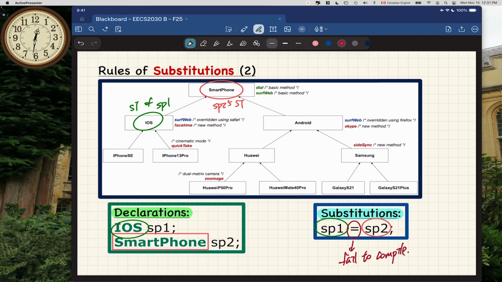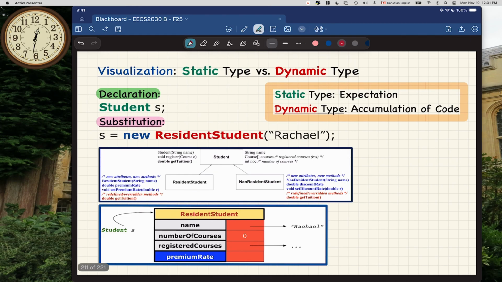All right, next one here. Okay, just a little bit more to it. Let's now see how, well, we're now changing the topic a little bit. Extending the variable substitution, we can now try to see how we can use it to do some object initialization or change the dynamic type. So let's say I declare students statically as S. This is again the static type.